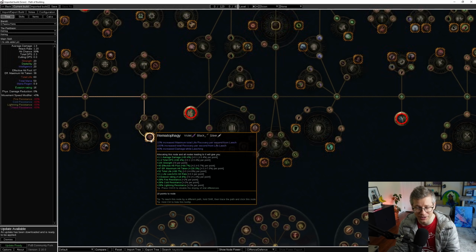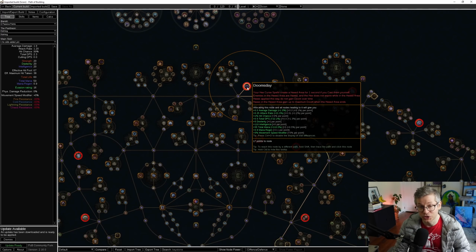Hematophagy, hopefully I'm saying that correctly, is really good if you don't have to travel to it. Life recovery, damage while leeching, all really, really good. Personally, I think Doomsday looks like it might be a bit of a standout.